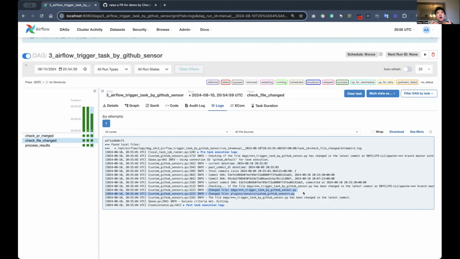Basically, I check each of the commits in the 24 hours. Here it already detected this specific commit, which has 2 files changed, and this is the one I use with my code.